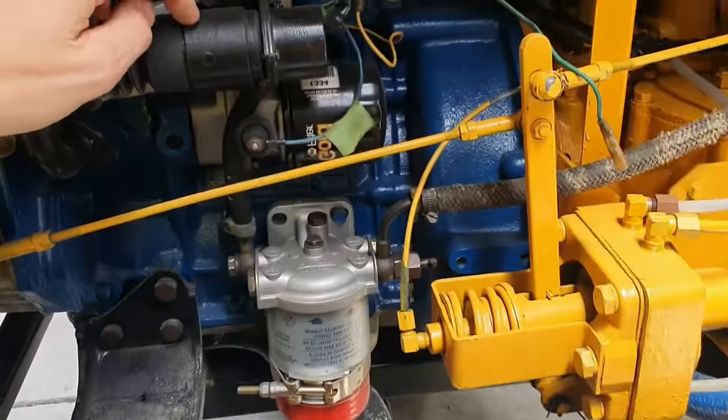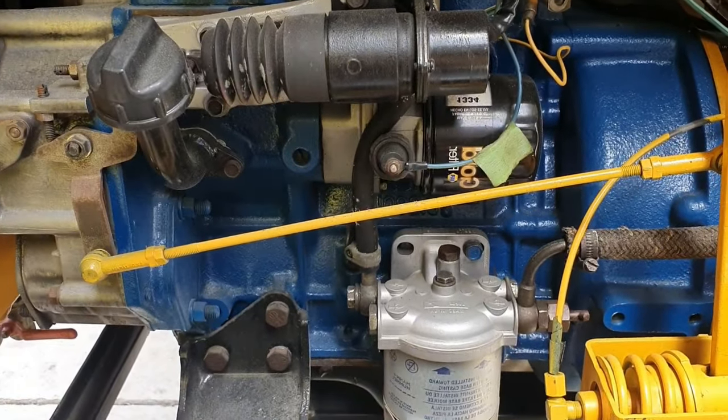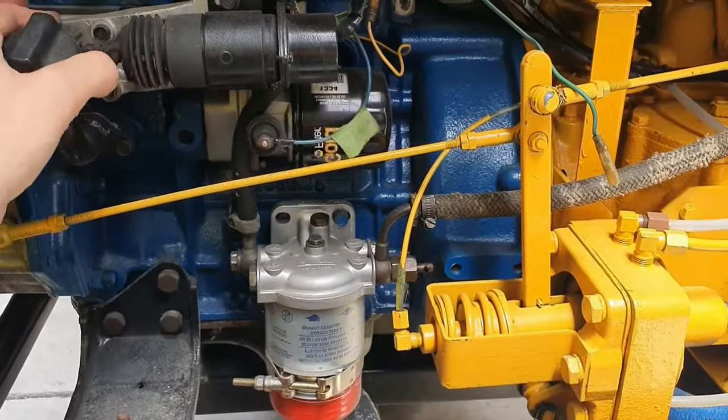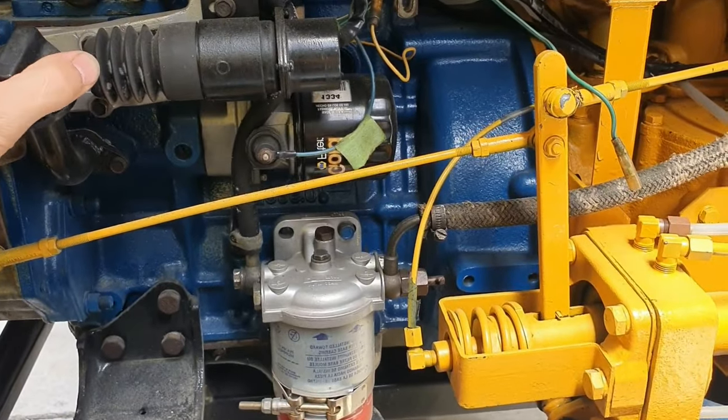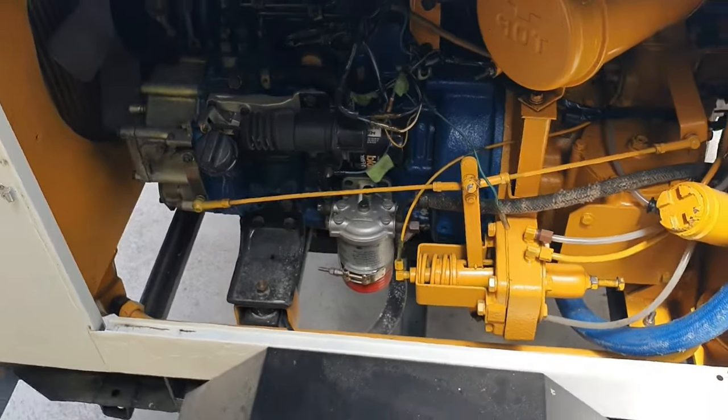That's actually the one with a fire extinguisher - it was supposed to be temporary, but it doesn't leak so it's still on there. Changed the wiring a little bit - the shut-off solenoid wasn't working, so I changed it up a little bit and it works again. Otherwise it just had a cable on there, and I'm just considering now whether or not I put the cable back on just as an emergency stop.